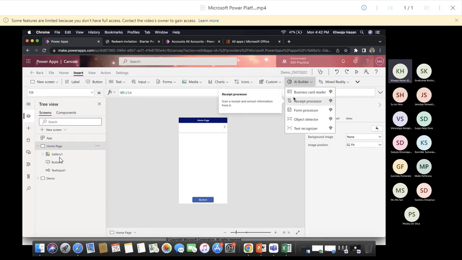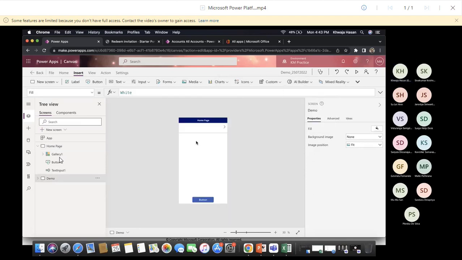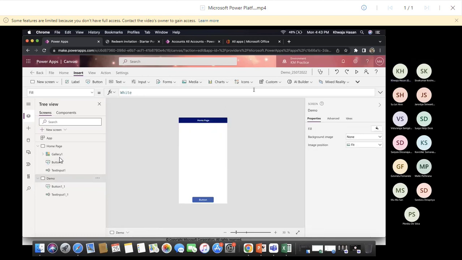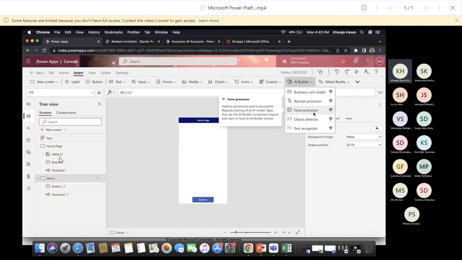Okay, so guys, you can use this AI Builder functionality, which can be incorporated in your app. So you can add business card reader. Okay, so this is one app in which I can add business card reader, form processing, text recognizer.